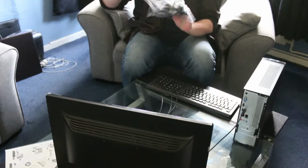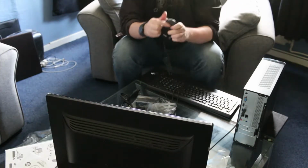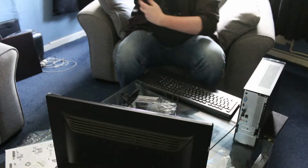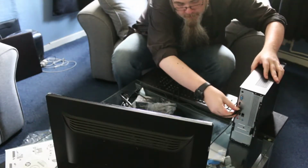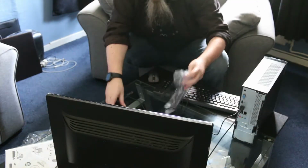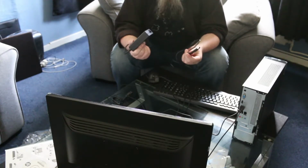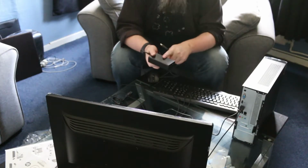I'm presuming this bag is a mouse somewhere, yes. Also covered in plastic. And again, as cheap bare bones mice go, I've seen worse. Straight out of the packet, the cable is already knotted. Then you need power, of course, which interestingly isn't a standard kettle cable. It's more like a laptop setup, which I guess is why that is so light, because the power supply is all here.